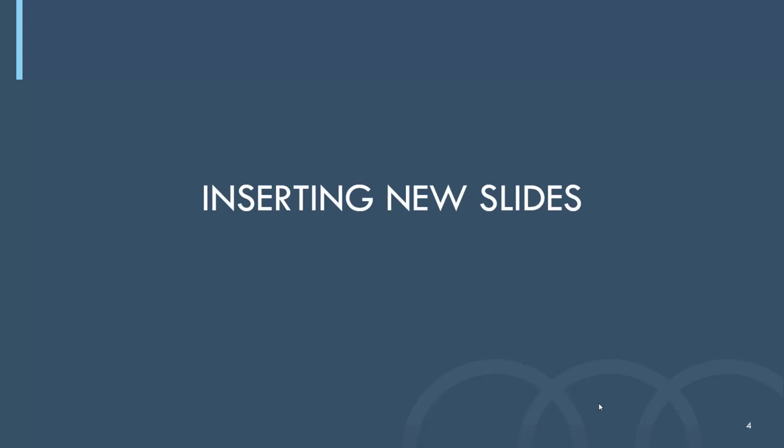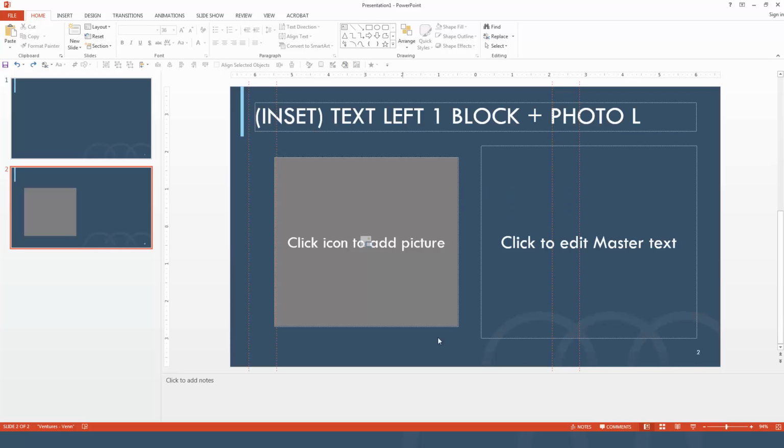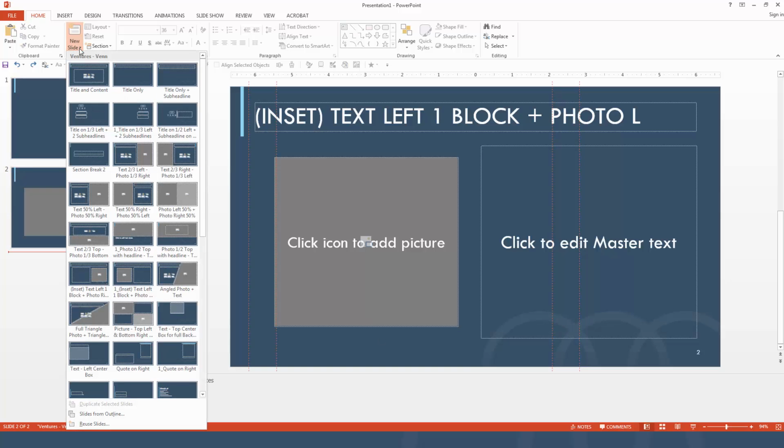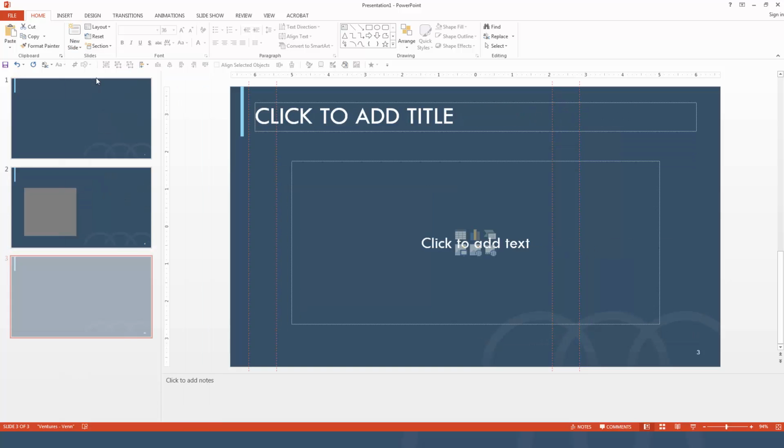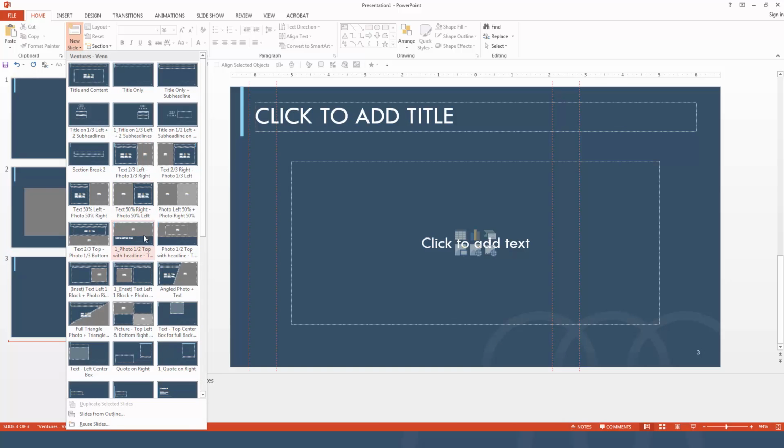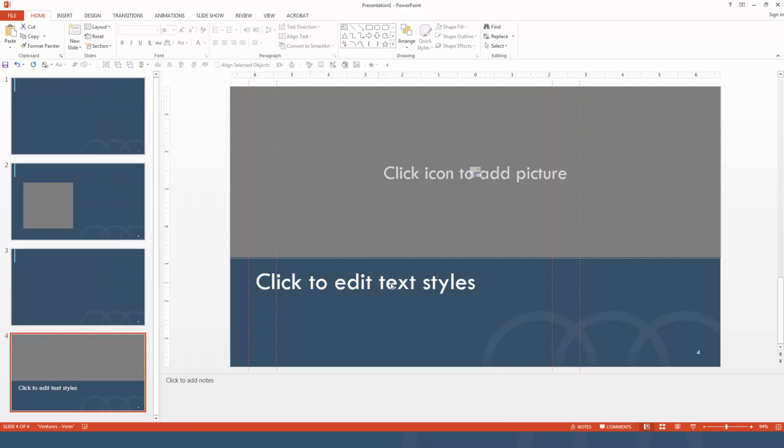Inserting new slides. Pretty simple, but there are a lot of different ways that you can do it. Let's go back to this brand new PowerPoint. We've already got one slide set up here. A lot of people can say, hey, let's just click on the new slide and there's a title and content slide, or maybe you want to say, let's go with a new slide and put your photo here at the top and the text at the bottom.